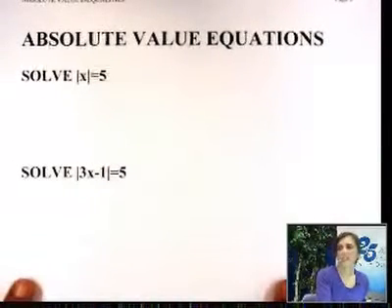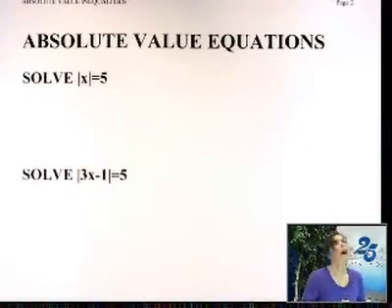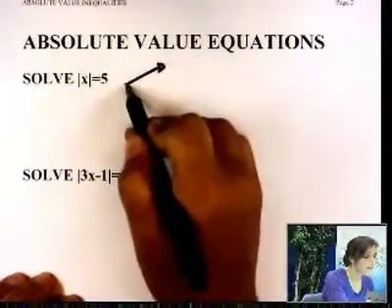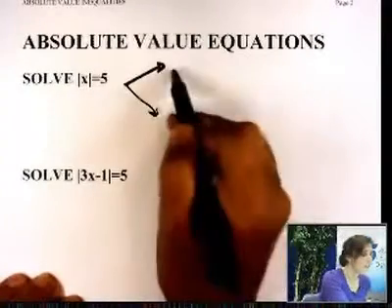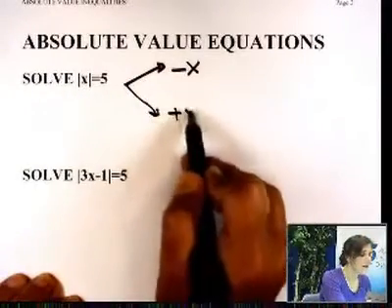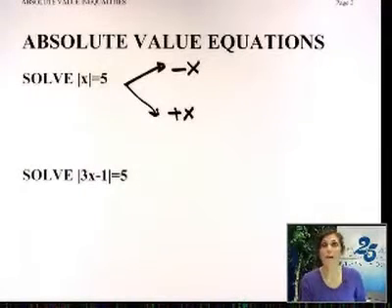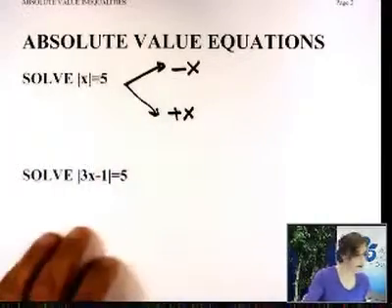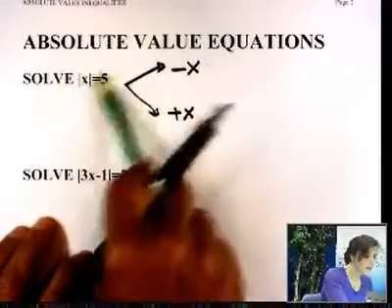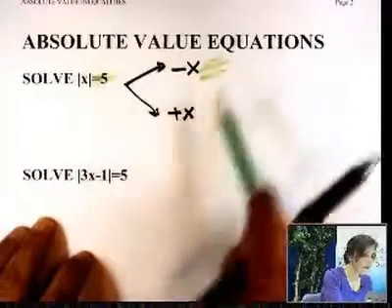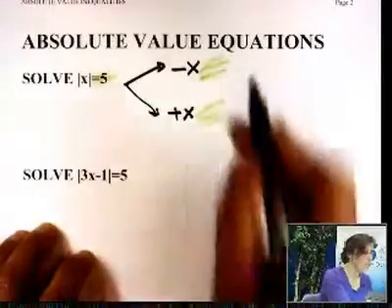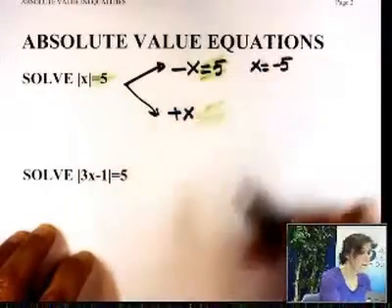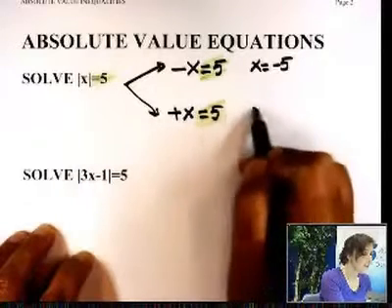let's look at that. Somebody is asking me to solve the absolute value of x is 5. You're going to do it this way. You're going to have two parts. I know the absolute value is either -5 or +5, negative x or positive x, depending upon what the x value is. Then put whatever that is next to it right here and try to solve it. So equals 5. That gives me x equals -5. And this one equals 5. That gives me x equals 5.